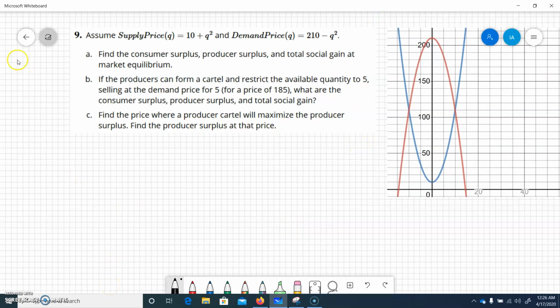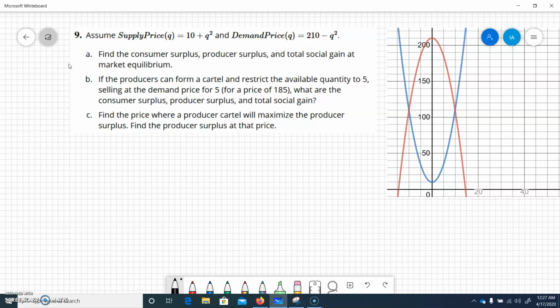Hello again. We've talked about many of the applications connected with the definite integral of the supply and demand curve, which led us eventually to the total social gain. So here I've pulled a problem that should not be hard to find if you follow the links that I've put out there. I'm going to walk through it. The website I pulled it from gives you the answer but does not show you how to get it all the way through. So let's try and make up the difference here.